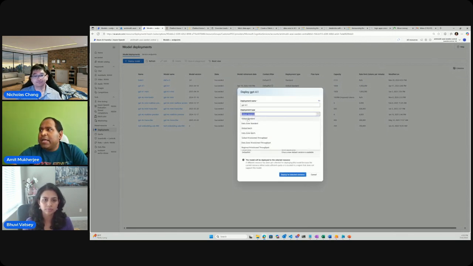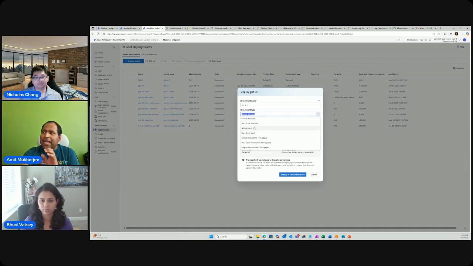For example, you have global standard. There are two types of pricing, I would say two ways you can deploy the model. One is pay as you go, which means you pay by the tokens, and another is provisioned throughput, which is a dedicated reserved capacity for the customer, who may require low latency and high throughput. Those settings they can use, right? And it is explained in the book too.